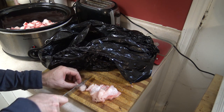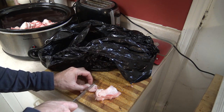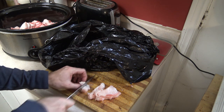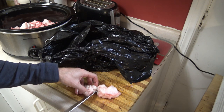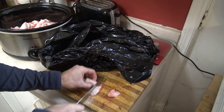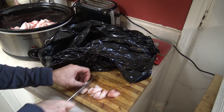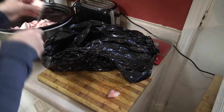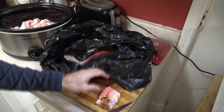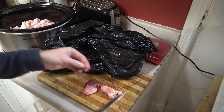I like to use bear fat in cooking mostly. I sometimes will deep fry in it or I'll substitute it anywhere that you might use butter or other oils. My big project this year — which is 2019, the big wild year — is that my girlfriend Delphine and I are only eating wild foods for the whole of 2019. So bear fat and also raccoon fat have been a pretty major part of our diet. We use it in any way that we would have used olive oil, butter, or other cooking oils — in frying pans, poured on top of roast dishes, and for seasoning our cast iron pans.